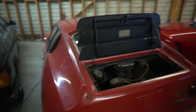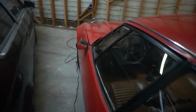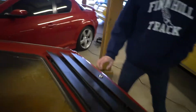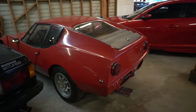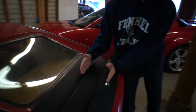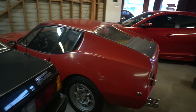Wow, look just for how bizarre the car looks. You don't see anything like this driving down the street. It's just such a weird little sports car. It's like a European K car size. It's that small. It reminds me of the Opel, but smaller. What a weird little car. The vents you can adjust so they pop up more. I don't know if that's for airflow or what, but kind of weird.